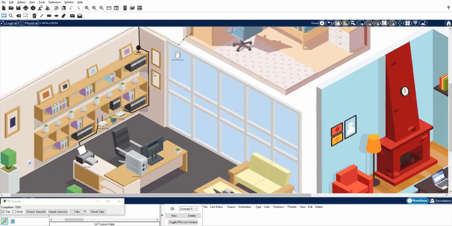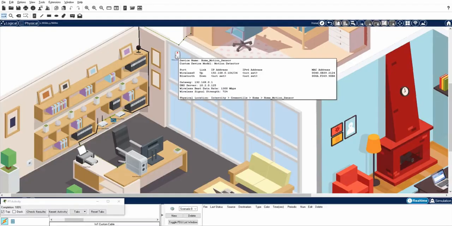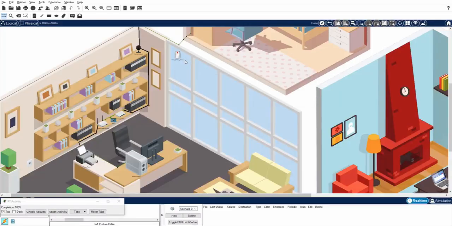Hold down the Alt key and move your mouse over the motion sensor. Notice the activity illuminated when the sensor detected motion. This is also shown on the registration server by the activity light turning green when the sensor showed active.